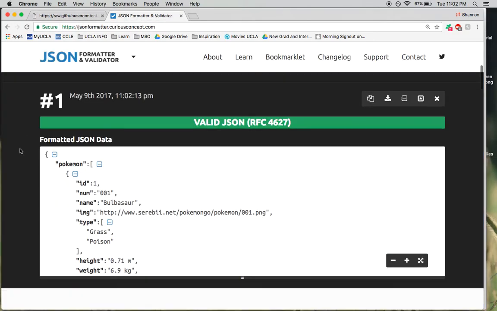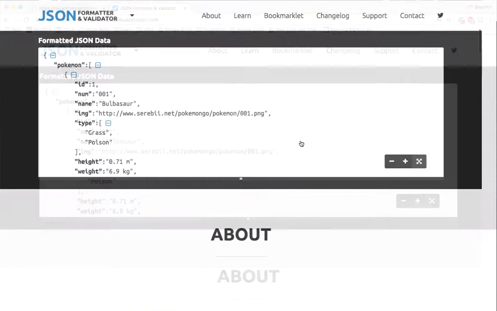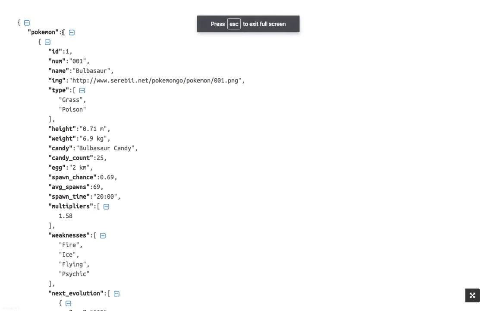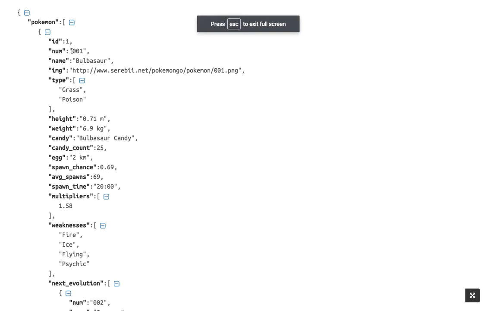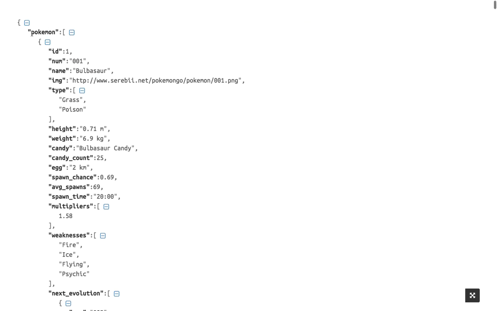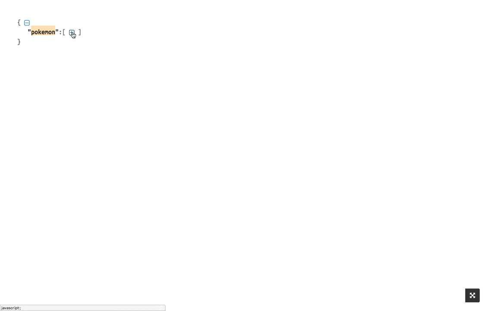And if I just show you here, for example, we have an array of Pokemon here, and you know it's an array because they're surrounded by brackets.